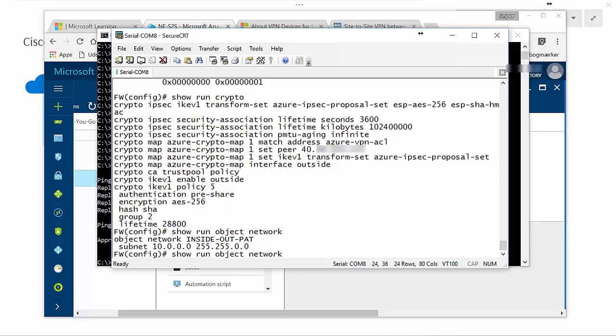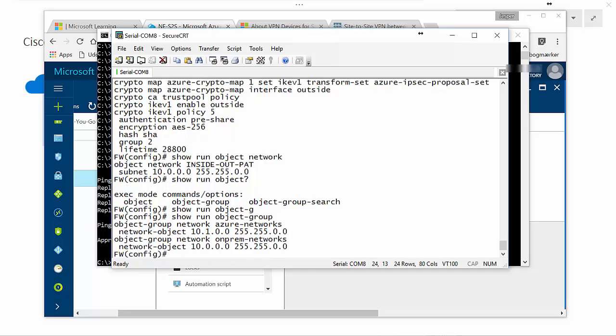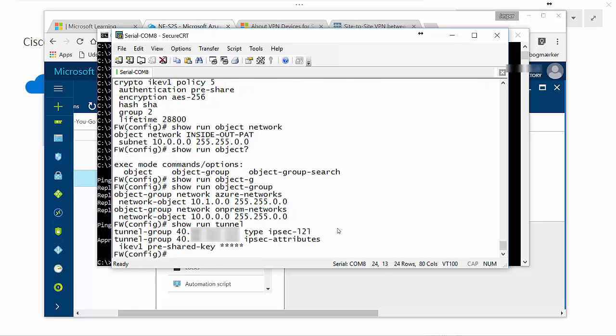No, it's because it's object group or something, I think. Yeah, object group. We will see the one for our Azure and on-premise network. You can see show run tunnel. See the tunnel commands that we have created. So also show access list. There are a lot of different commands we can use to verify.